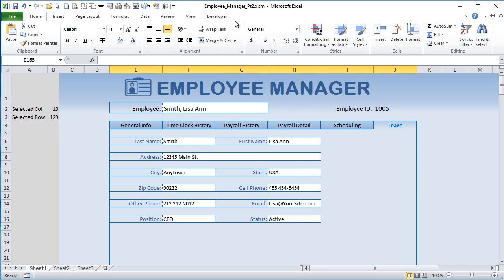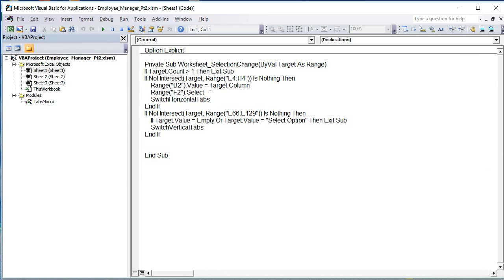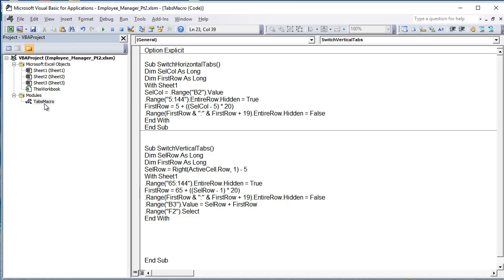Let's go ahead and go into the developers and the VBA and update our code accordingly. If we just update the code into the sheet 1, we have each E4 to H4 on the selection change. We'll need to update that to J4. And that's not going to be quite enough, but we need to go into the tab macros and make adjustments on here as well, and I'll show you why.